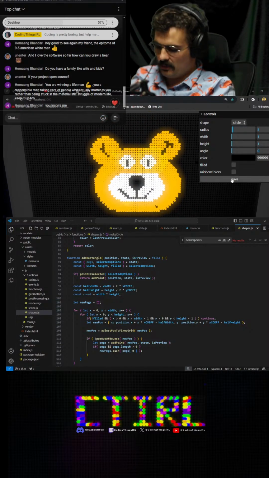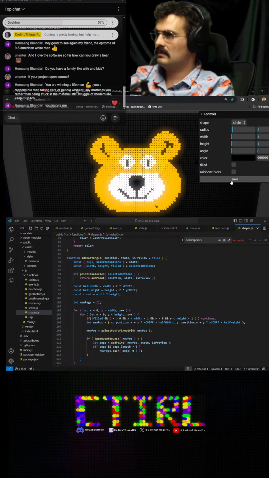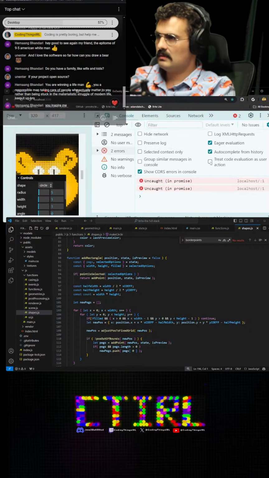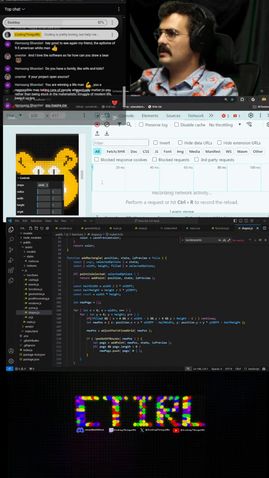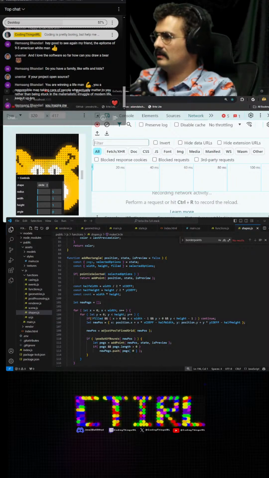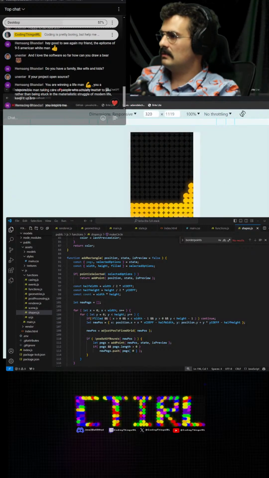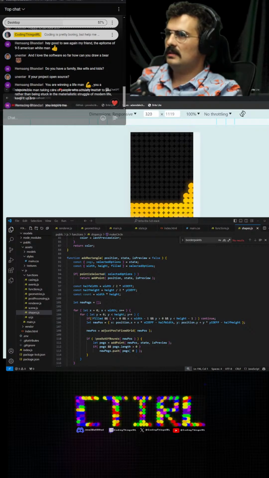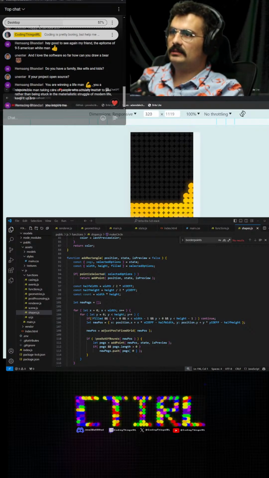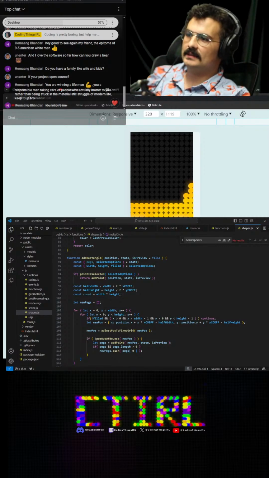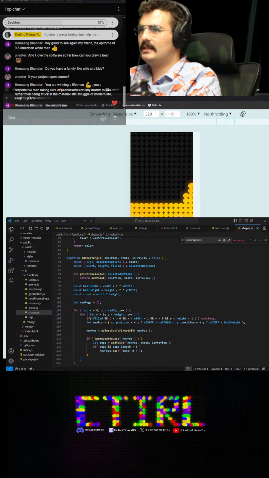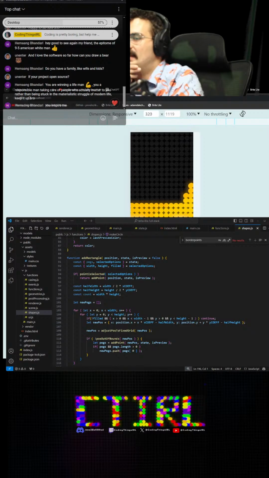I'm going to save it before I... Uh-oh, are we saving? Oh, we don't have the copy to clipboard thing. That's not an issue, though. Save it. No! Payload too large? What? Oh yeah, that is way too large. Well, that's good to know, but that kind of sucks at the same time.